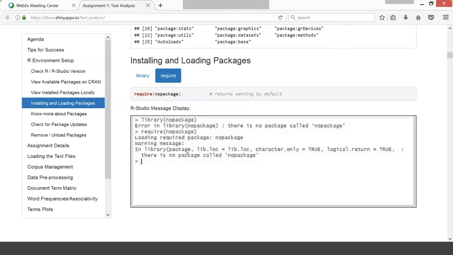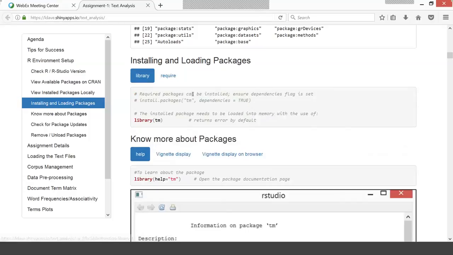Require is used in certain methods where you want to just see whether you can continue working, and not lead to an error situation. So many times during programming, maybe you would use it as part of your code. But library is something that you want to do upfront and make sure that something is loaded. If you want to really make sure that the package is definitely going to be loaded before you run other commands, then you want to go for the library command here.